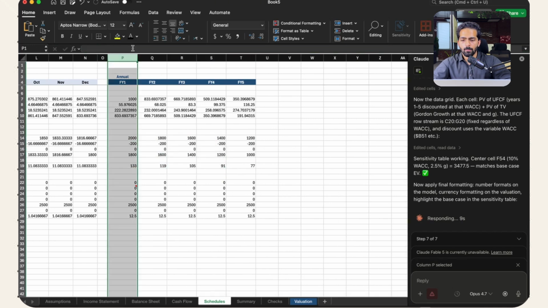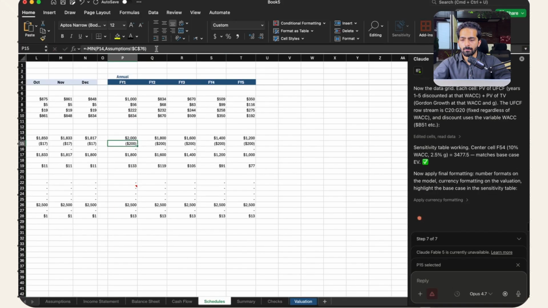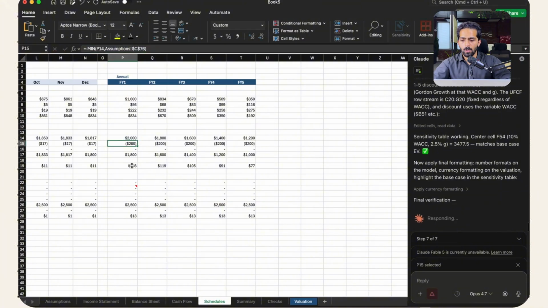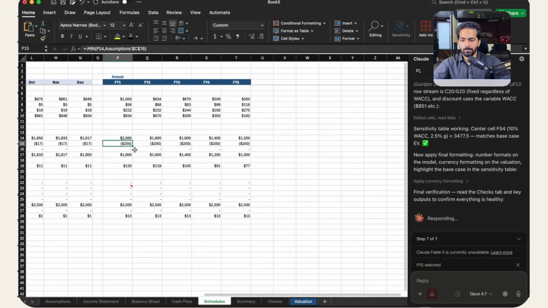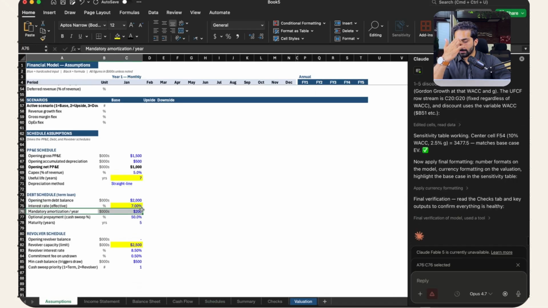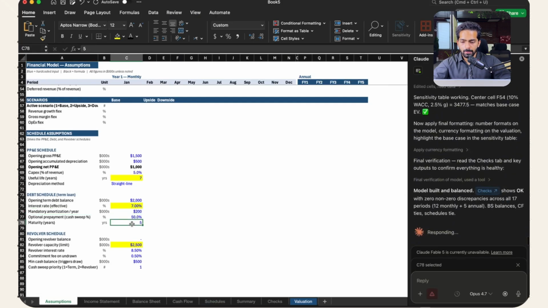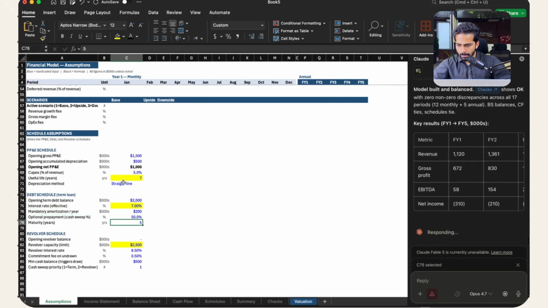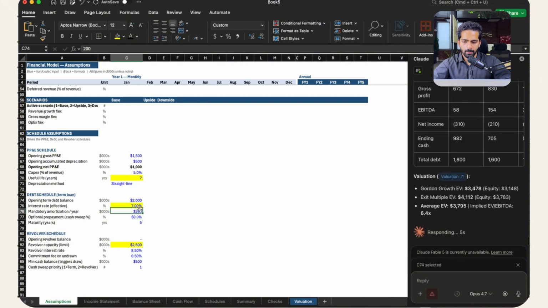For the opening balance, we take it from our assumptions tab, and then the minimum of P14 and assumption C76, which is our mandatory repayment amount. If we scroll down, the mandatory repayment amount is $200,000, our maturity period is 5 years, and our interest expense is 7%, right up there.